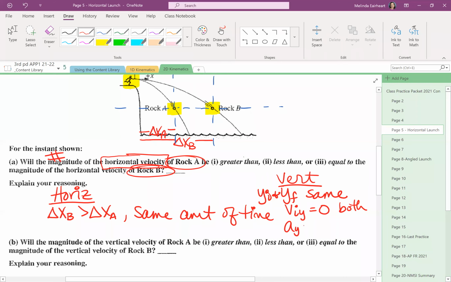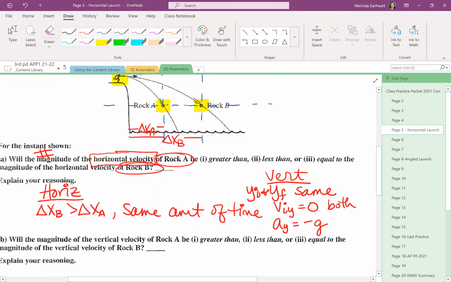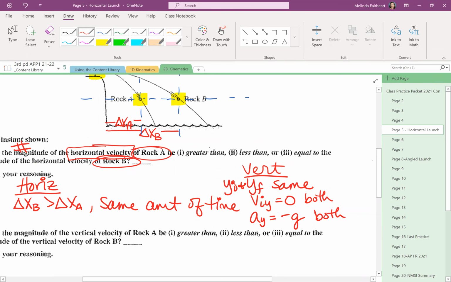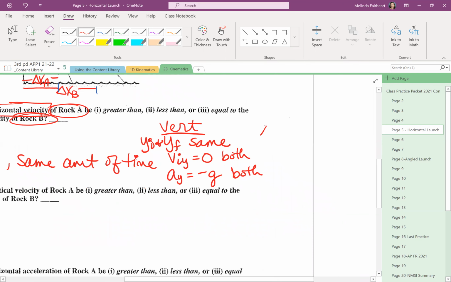What is the vertical acceleration? Right, negative g, negative 10, however, right? And it's the same for both. And so same. If we were to use a physics equation to solve for that time, and I'm choosing the second one because we don't know that final velocity, notice the height change is the same. Gravity is the same. And so tell me about the time.